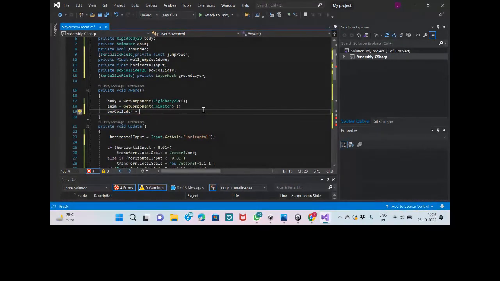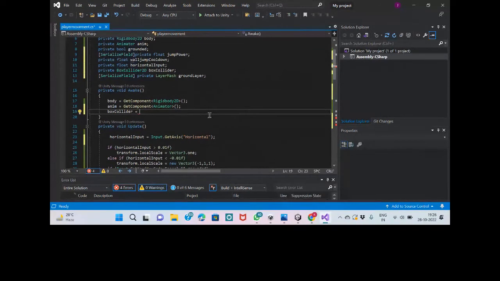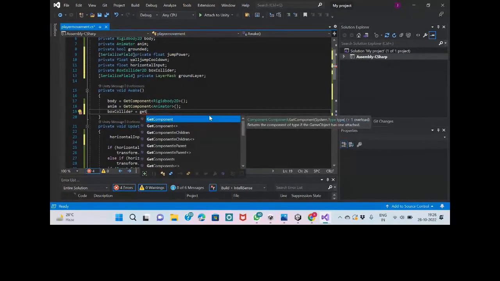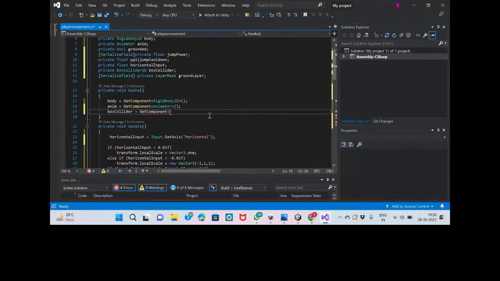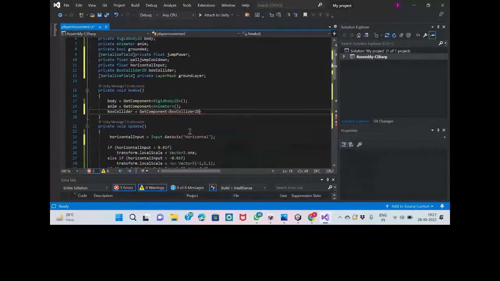Add component. So you are getting the component box collider to the variable box collider. You're using BoxCollider2D. Yeah, that reduces some errors.